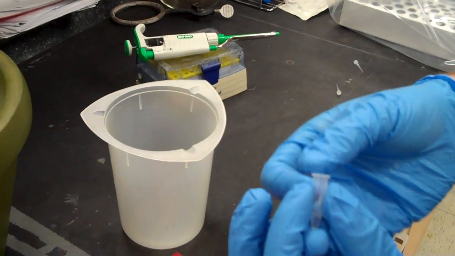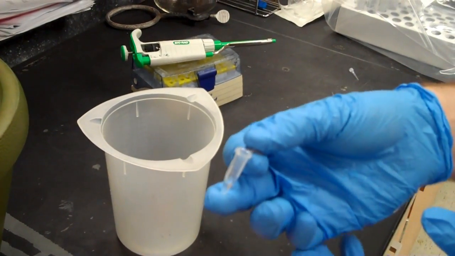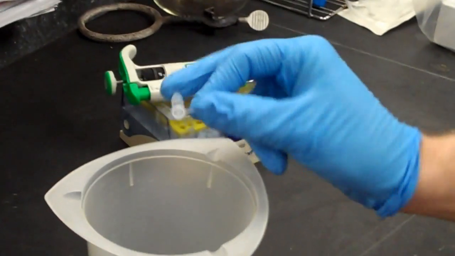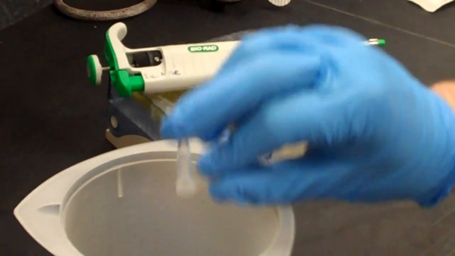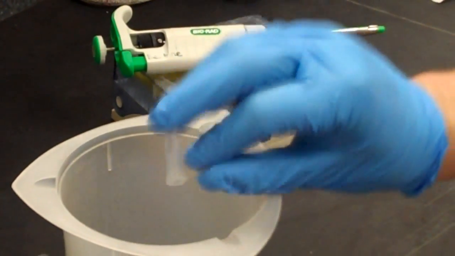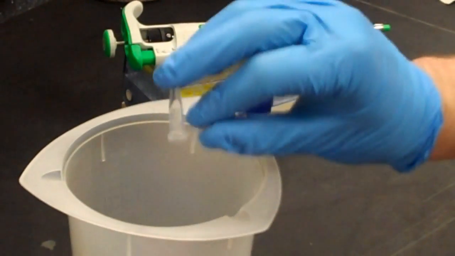When you're removing the supernatant, the quickest and most efficient way of doing this is to grasp the microcentrifuge tube like this, and then just gently turn it over and then tap on your first knuckle to actually get all of the alcohol out.